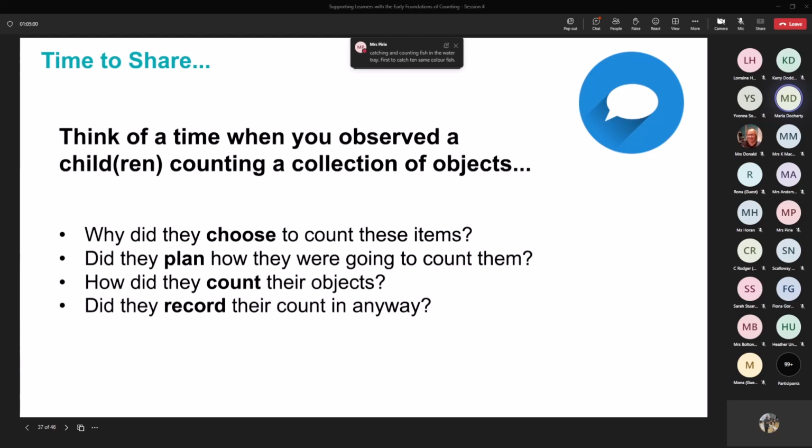No resources needed apart from the children or the adults, which is great. And that could be quite easily done in terms of what we said at the beginning. Just use those everyday opportunities and the resources that you have to hand that are quite accessible. So it can be done in lots and lots of different ways. There's lots there to share and think about as we move on.